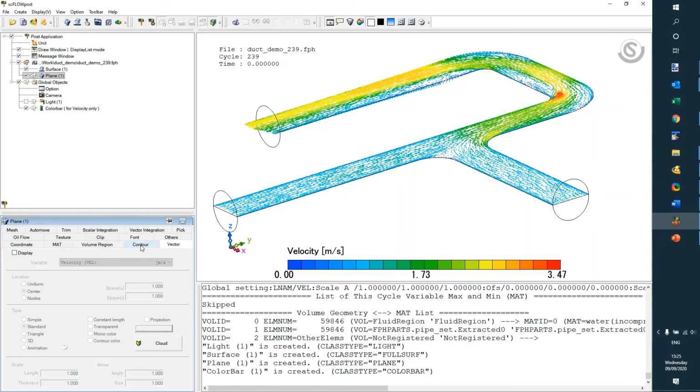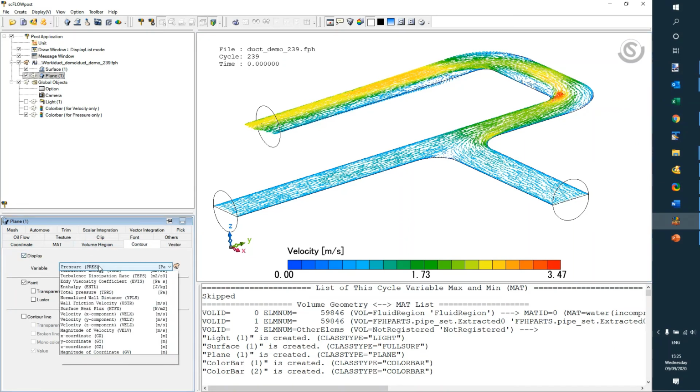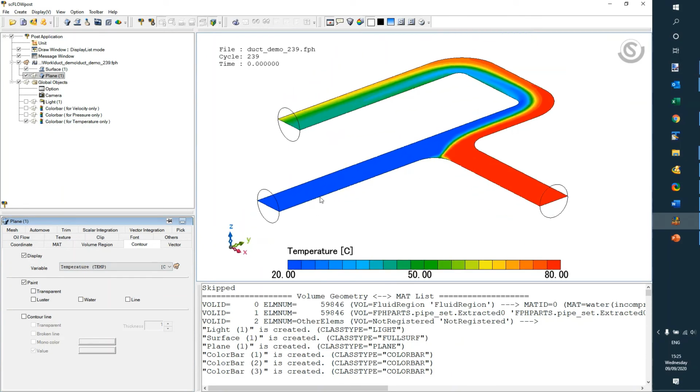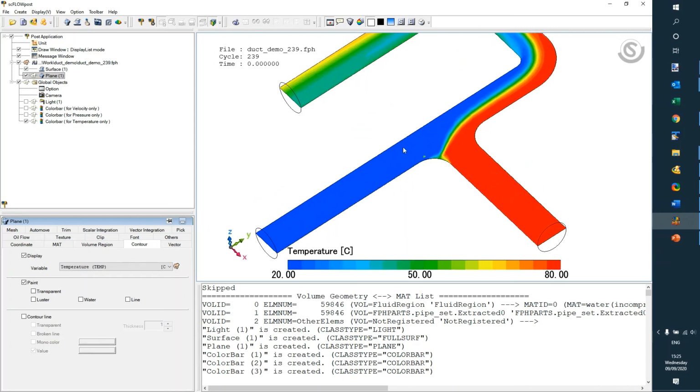I can also look at, for example, contours of temperature. So there you can see the hot fluid coming in from the side, the cold fluid coming in the main flow, and see how they merge, and the temperature profile, the temperature gradient reduces as it comes around the bend to flow out here. We can do all sorts of other stuff with this. We can look at streamlines, we can look at isosurfaces, but for the purposes of this little piece of analysis here, what we're really interested in is the mixing of the two flows. So you can see that quite elegantly with that plot there.